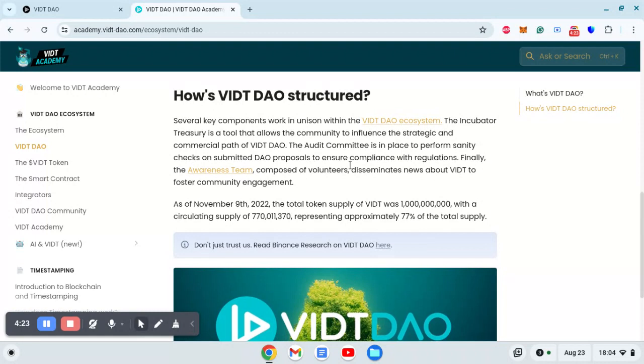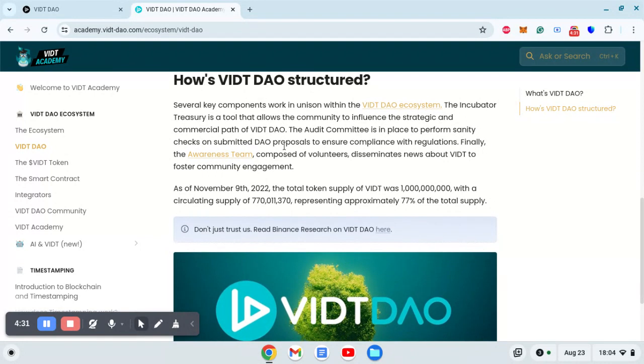Again, the key will be whether the community will be interested in such kind of community engagement, meaning the VIDT token holders will be interested in this kind of community engagement is the key factor. Without that, it is going to be difficult, and that's the reason why I am focusing more on the bonding part, which is when the community is interested in reducing their social media consumption or addiction, they can join my community.